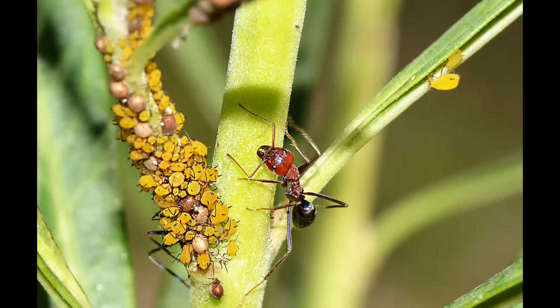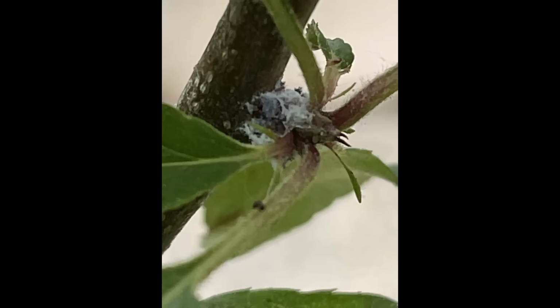Aphids are in everybody's garden. They are such a destructive little organism, and usually they're protected by ants. And you'll see ants actually sucking the little honey balls off the back that are secreted. And they work hand in hand protecting the aphids, and they get a little sugary treat. And then we have the waxy covered woolly aphids, and they're usually on fruit trees and plants, and they look like a spider web kind of a thing, but they are destructive to any kind of fruit trees, nuts, or plants.